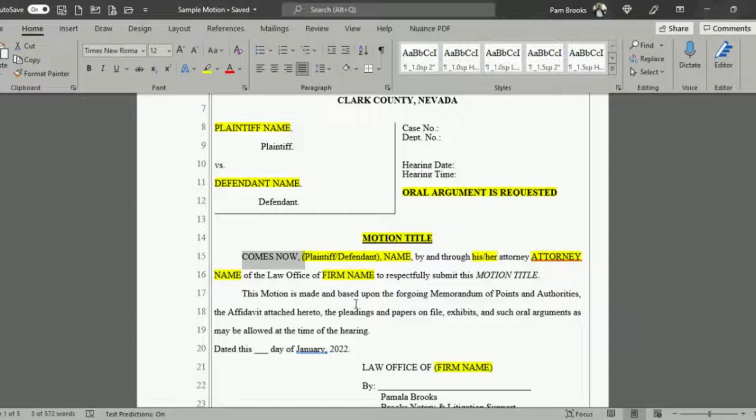And then you have to give your basis on how this motion is being brought. So it's being made based on the foregoing memorandum of points and authorities, affidavit, pleadings and papers on file, if you already have a case open and you're just doing a motion.